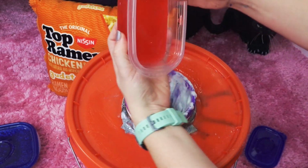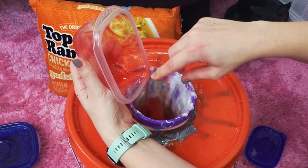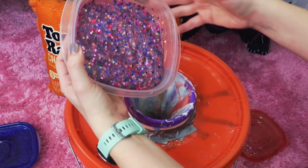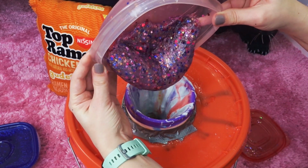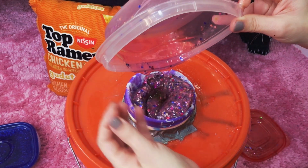Oh, we got another homemade one. Oh, it's also red. I wonder if that was from the same batch, maybe. I don't know. I never remember where they're from. I make so much slime. More leftovers. What is that? Just get in there. Oh, splat. That was so gross too.